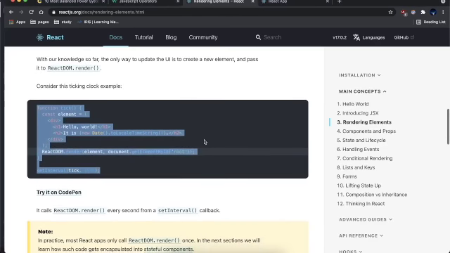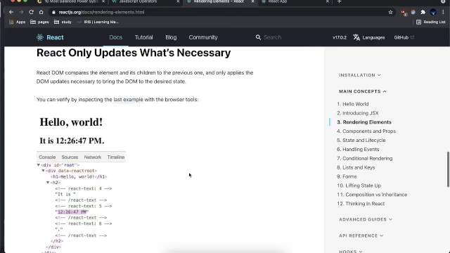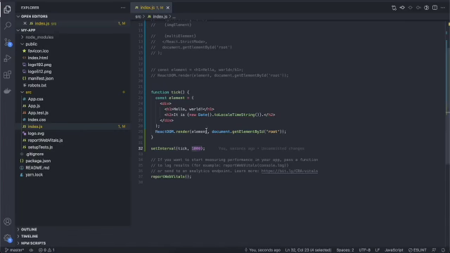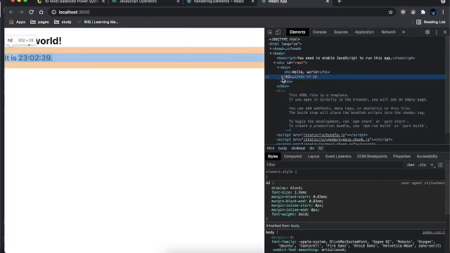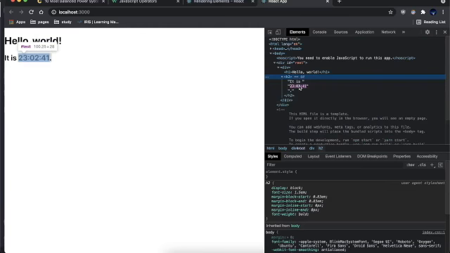Now if we go to see how it is updated, and go to inspect element, you'll see that it only updated where it is necessary, which means it only updates the date itself. It doesn't change this heading or this div, right? We can check on our browser also. If you see, it is only changing the date, nothing else is changing. So that's the best thing about React. It only updates when it is necessary. It doesn't manipulate the whole DOM element.